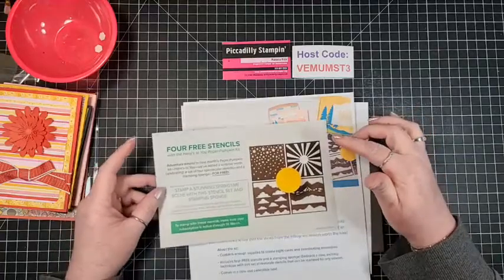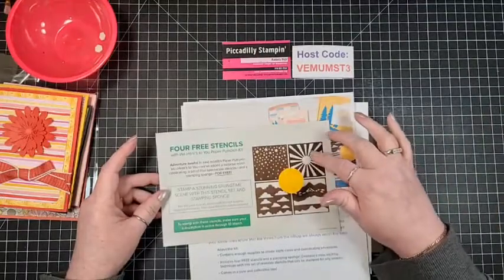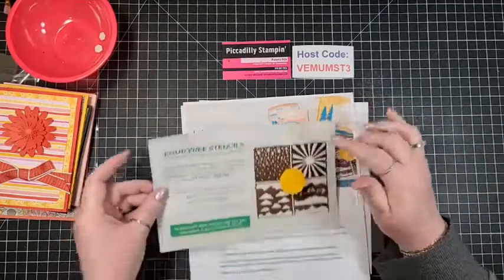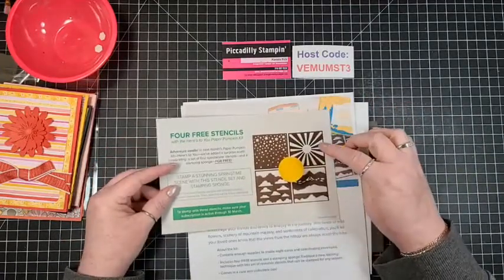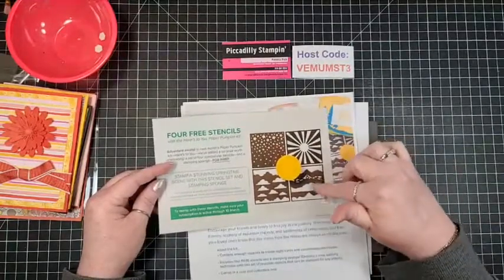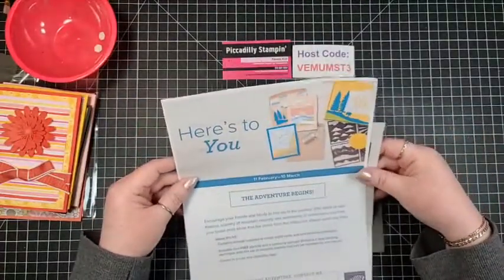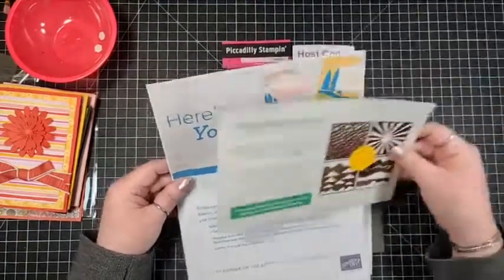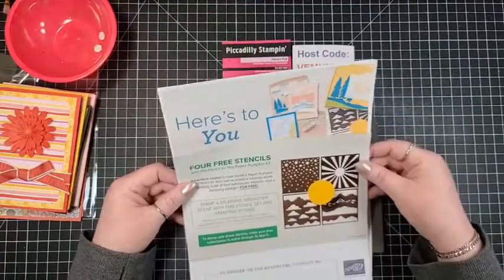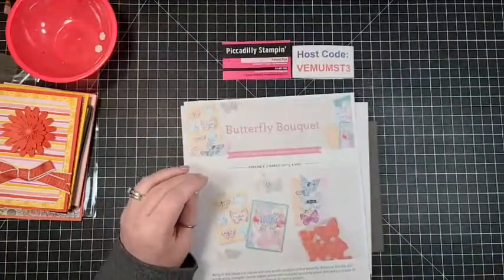And what's that yellow thing? A sponge? That's a sponge, too, that comes with it, so that you can use these stencils to do some sponging. I don't know what all they have going on in it, but I love that it's got stars and sun rays and clouds and kind of a mountain scene. So, very pretty. It says it has enough to make 8 cards this month. So you have until the 10th to sign up if you're interested in having a subscription service and getting that freebie that they're going to add in there. So I'm excited about that. I love our stencils.